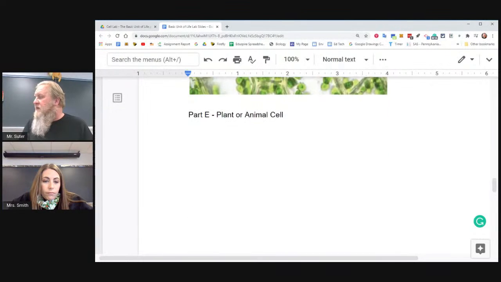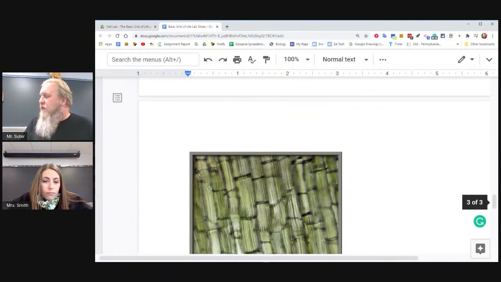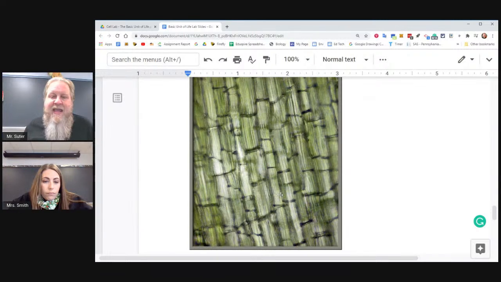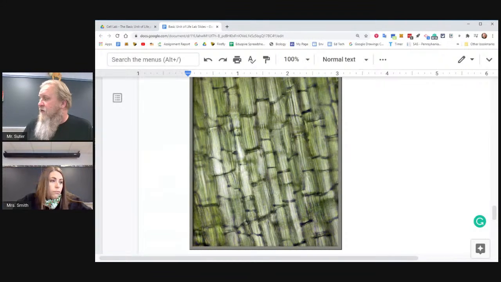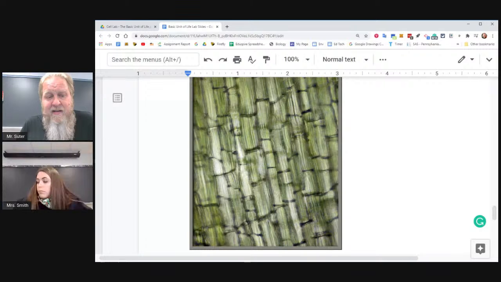Now we're moving on. We have 2 slides to look at this plant or animal cell. The first slide looks like this. Again, it looks like bricks stacked up on their end. It'd probably be better if we turned it a little bit, but it looks like bricks. The other thing I want to point out with this cell to remember is cells are 3-dimensional, right? It's not just a rectangle, it's a brick. In this slide, if you look closely, you can almost get the impression that there might be cells underneath the cells that you're seeing, that it's thicker.